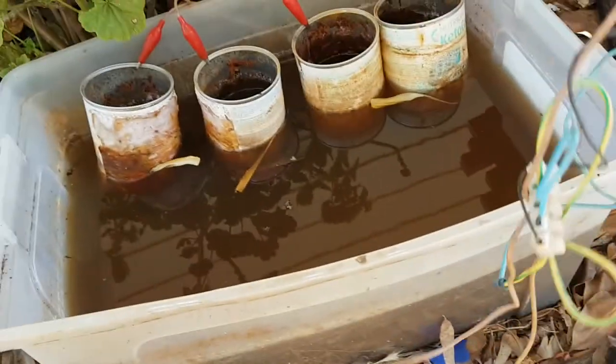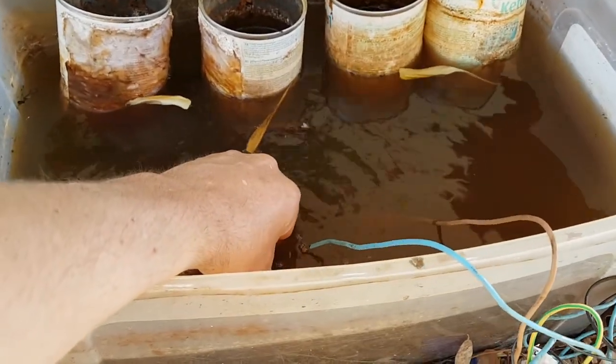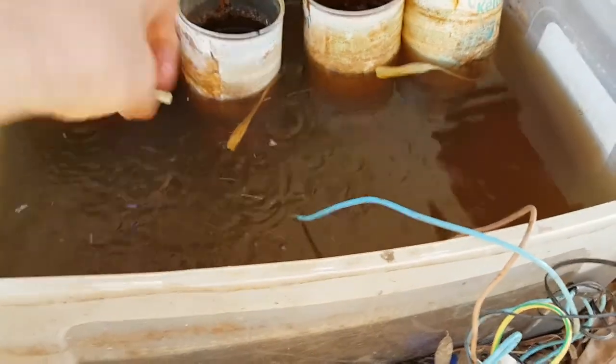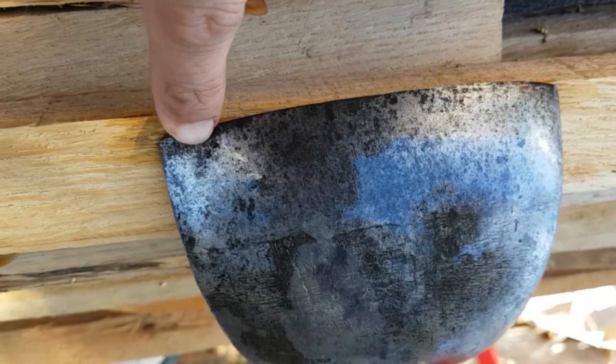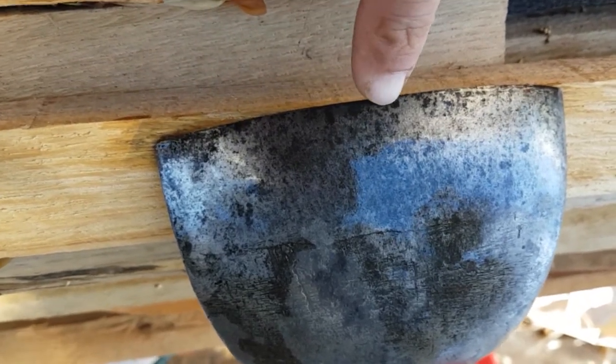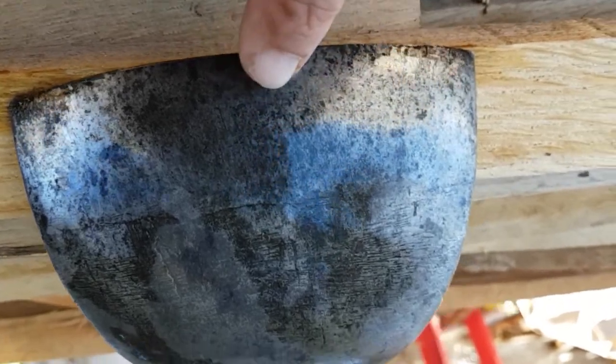All right, step one is there's not a lot of rust on it, but we're just going to stick it in the electrolyte bath and clean it up. Okay, well that is looking pretty good. A bit of work ahead of us, polishing that up. In particular, this area here is quite pitted. Another major pit there. So it's going to take a bit of work, but it's not too bad.